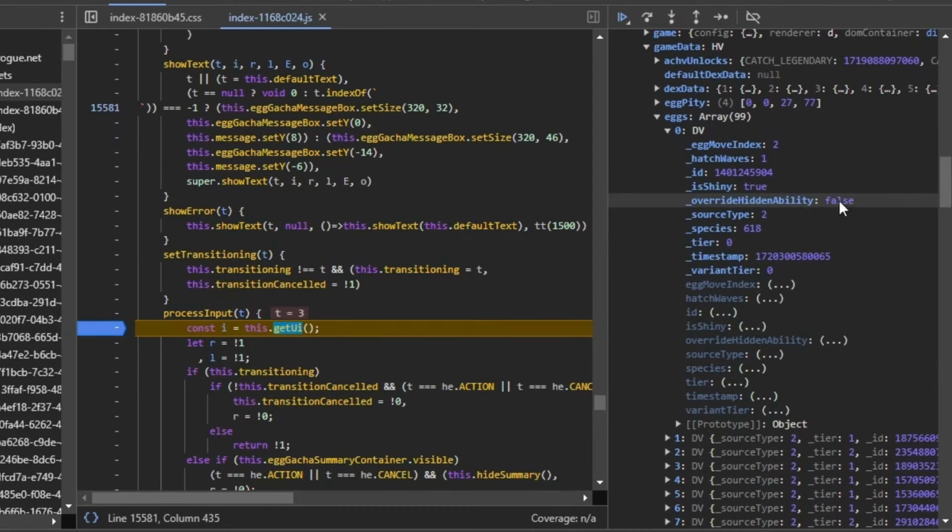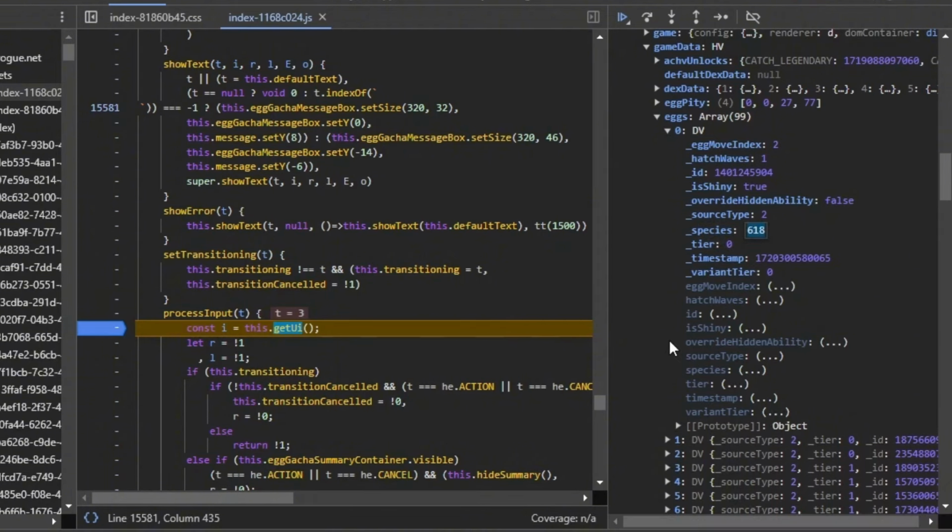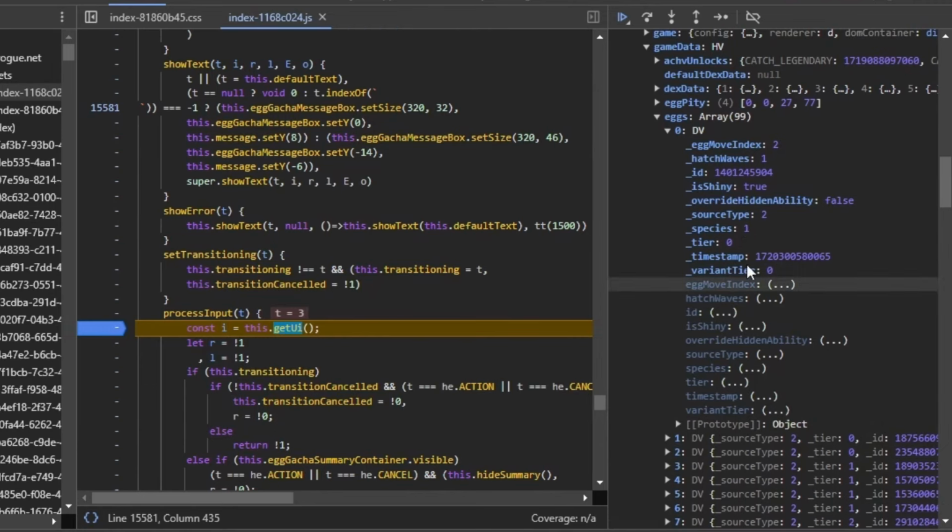Also, if you want, you can make this Pokemon have a hidden ability, but what I also want to show you is that you can actually change the species. This is 618 right now. We're going to change this to 1 so that it's a Bulbasaur. Variant tier is the other thing you'll want to change, if you want to adjust the shiny tier. A 0 is a regular shiny, a 1 is your blue shiny, and a 2 is your red shiny. So we're going to leave this one at 0.